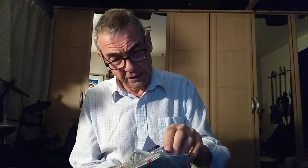Somebody asked me about what strings I would normally use. Well, I usually use these, Pirastro Tonica. They're okay, but once again, the top E is a steel string, and it's all right for cutting cheese, I guess, and it's quite bright. So I did buy some top E strings that were meant to reduce the amount of brightness. And I bought two more last week that I hope to test out.